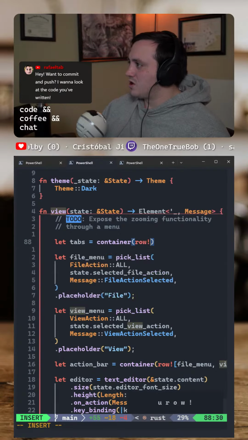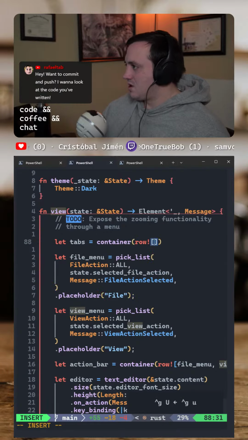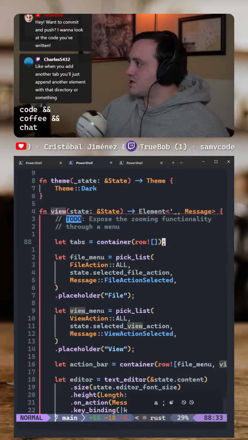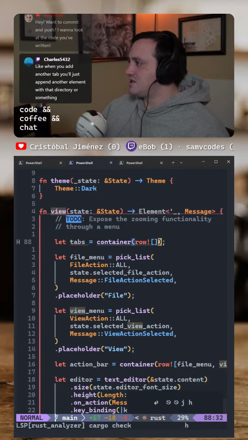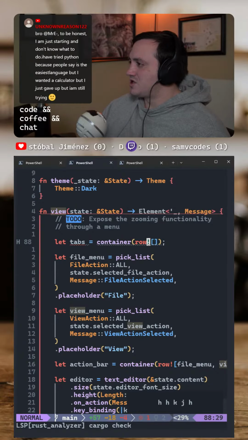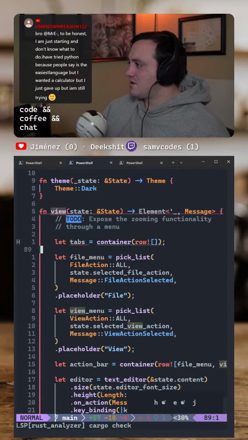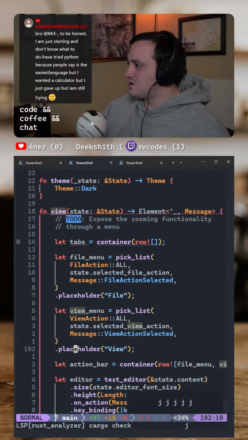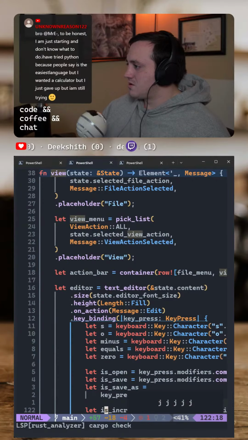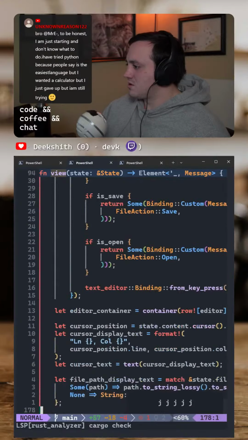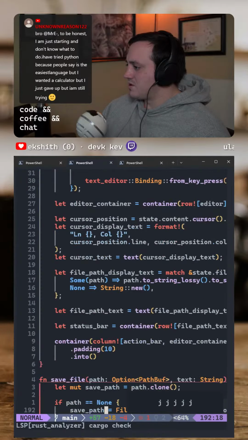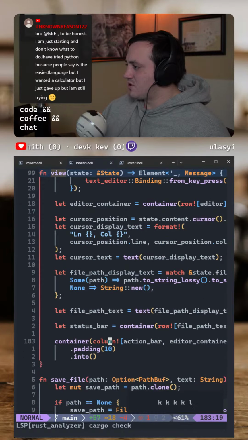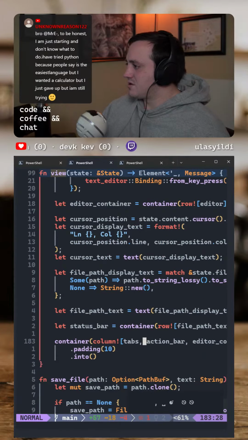And this will be a row. And I think this row is going to consist of essentially a bunch of buttons. Right? And so let's go ahead and use the tabs here. We got the status bar, we got the action bar, put the tabs here.